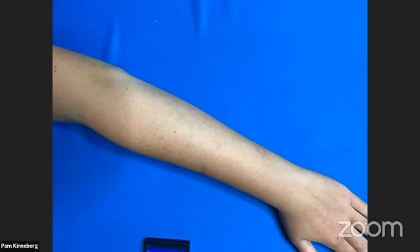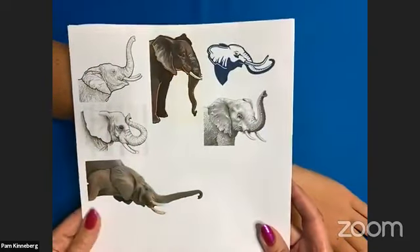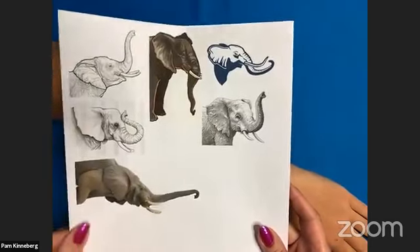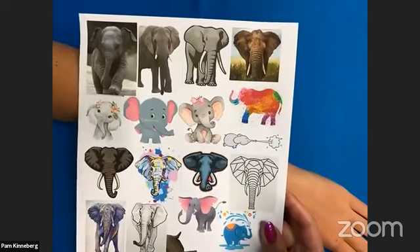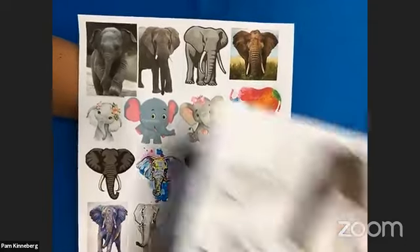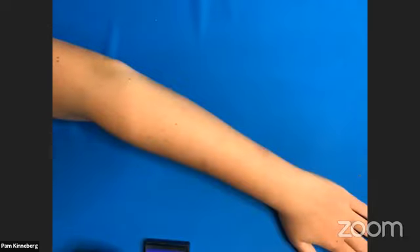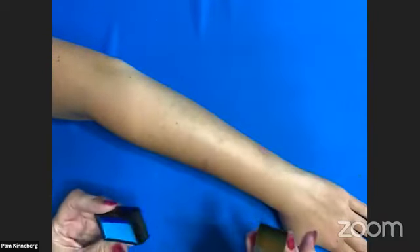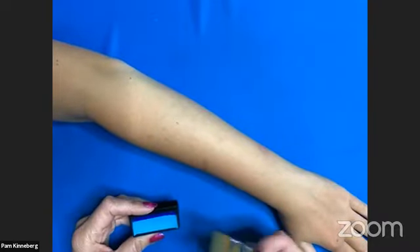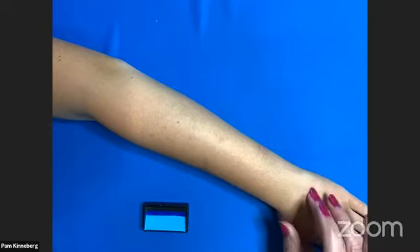So we're going to start with an elephant design, and I just wanted to show you that when I start with a design, I always start with pages like this, where I have images of different elephants in different poses — here's more of a profile, which is what I'm using on the arm. Think about the main characteristic of an animal: for an elephant, it's the trunk that defines it. My design is based on the fact that an elephant has a large trunk and it works perfectly on an arm.